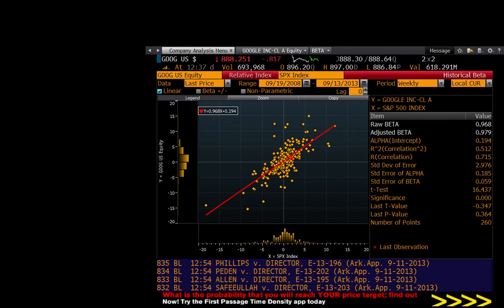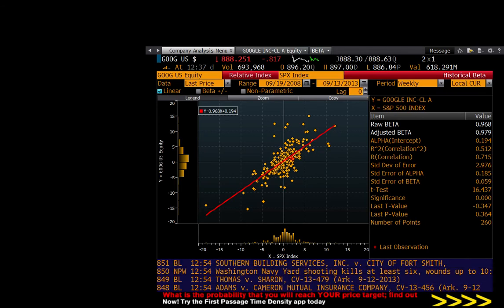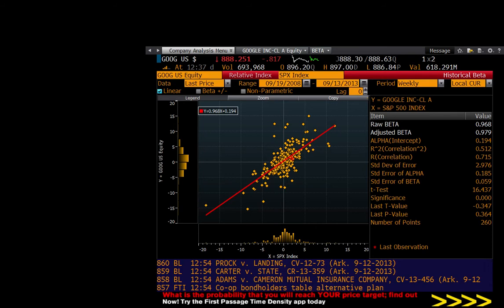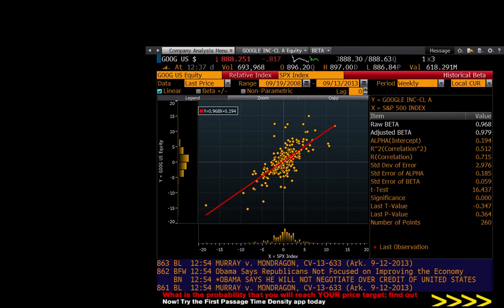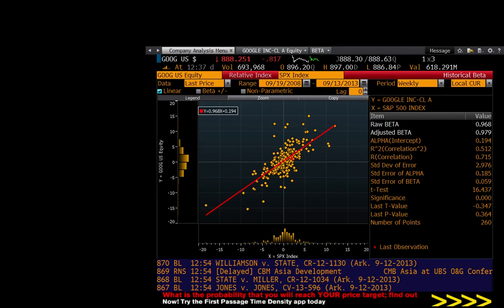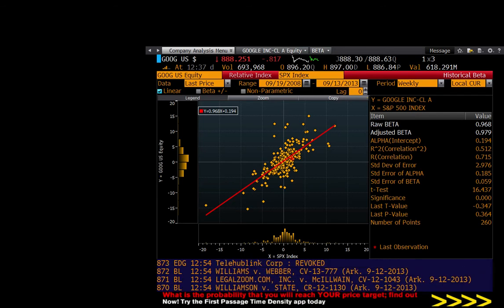So back to advertising. Google is really an advertising agency, and they're basically trailing the economy. When the economy is better, people spend more on ads. When the economy is worse, they're going to spend less on ads. So Google, much more in the middle between the two. They're going to be just kind of sensitive to the economy.